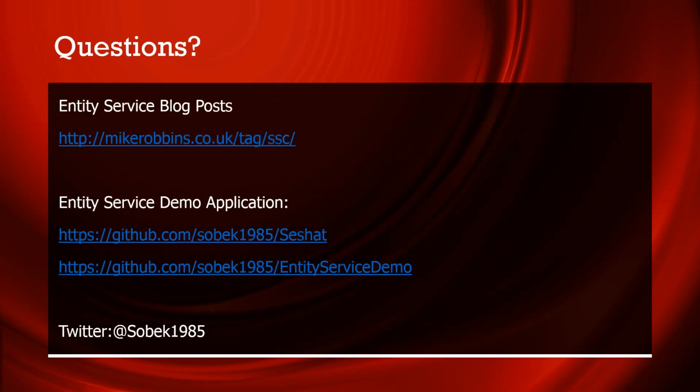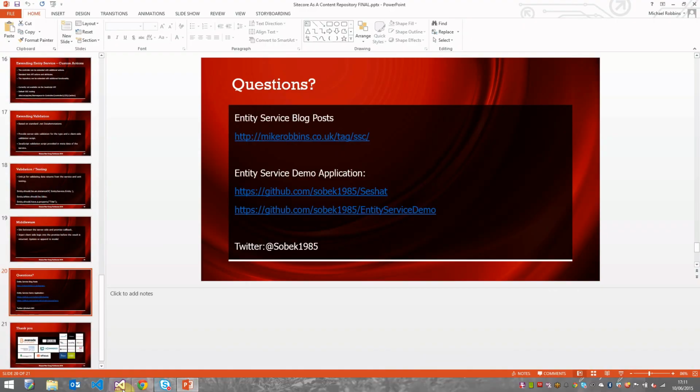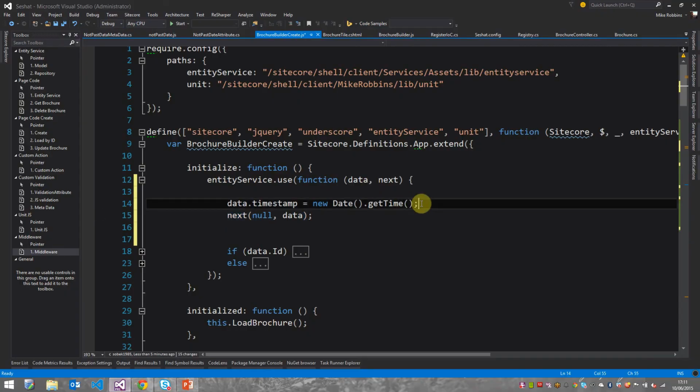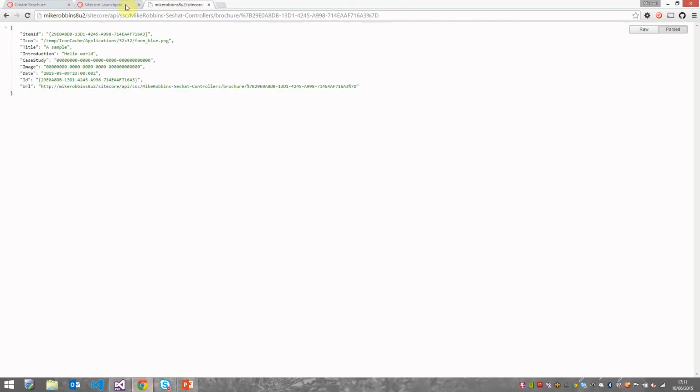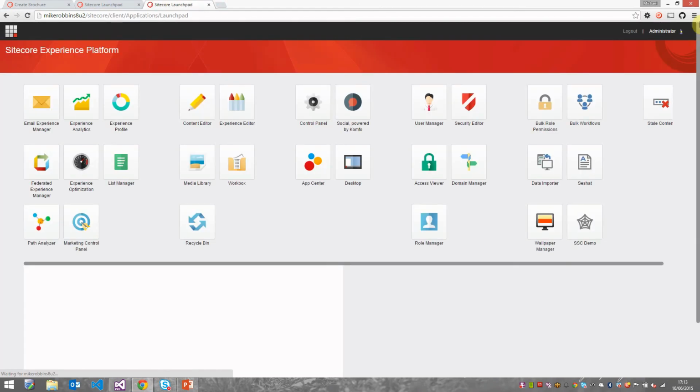Okay, before we get to the questions, in the end, what we're going to do is build this, which will copy across all our files. And I'll show you the application working.